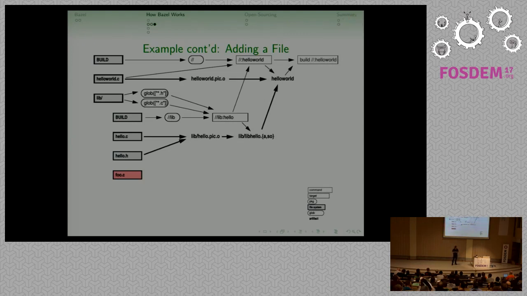For example, if you add a file to that directory, just simply adding the file, then of course nothing has changed with the targets we've built, but we discovered that the content of the directory has changed. And by discover, I actually mean, on operating systems where it's possible, Bazel tries to be notified by the operating system about changes, but it can always fall back to restarting everything. We definitely try to avoid reading all the files again, but actively try to find out what's changed. In any case, the contents of the directory has changed, which means the whole part of the graph gets invalidated.